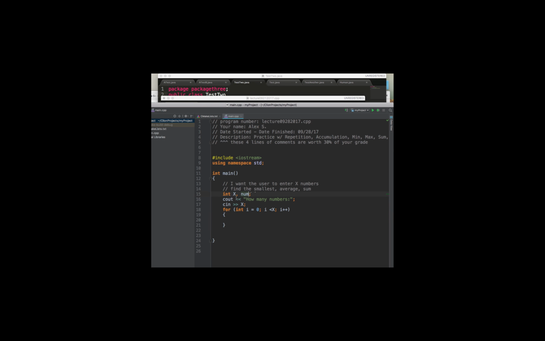Let's say num. cout enter a number, and I'm assuming it's going to be an integer. Enter an integer, cin num.